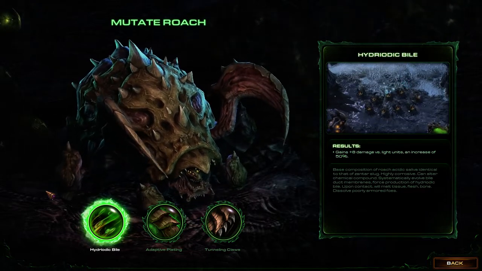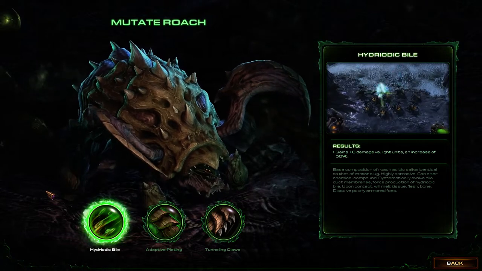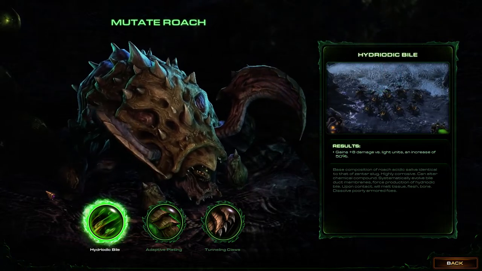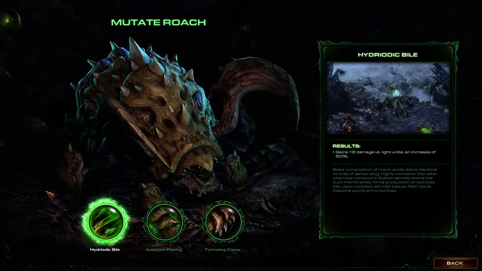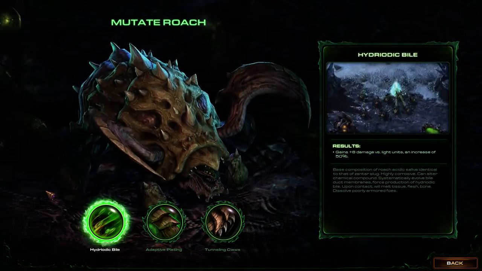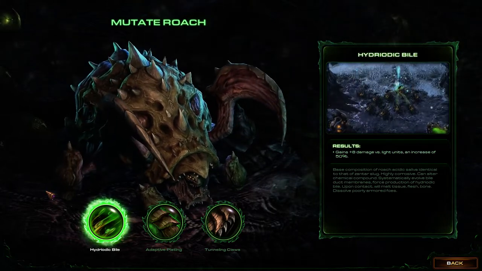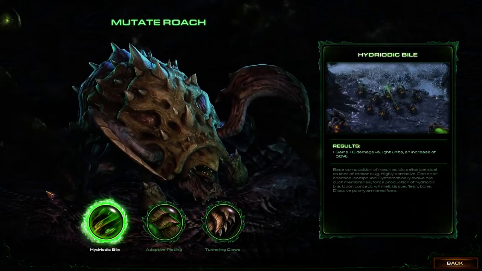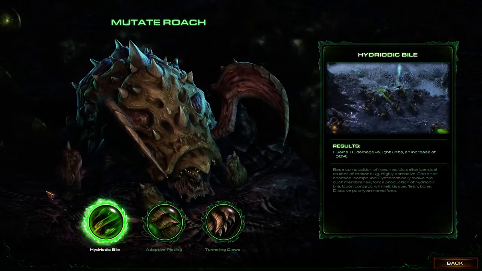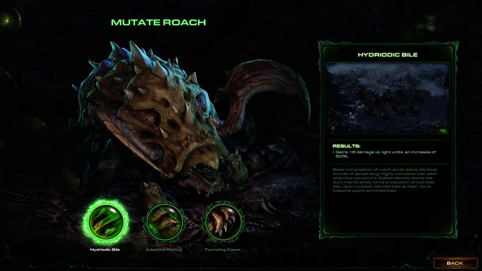Base composition of roach acidic saliva, identical to that of xanthir's slug, highly corrosive. Can alter chemical compound. Systematically evolve bile duct membranes. Force production of hydraulic bile. Upon contact, will melt tissue, flesh, bone, dissolve poorly armored foes.